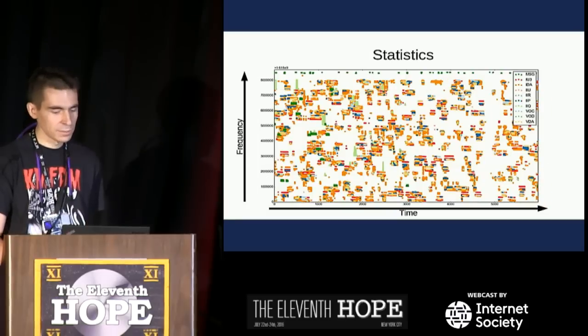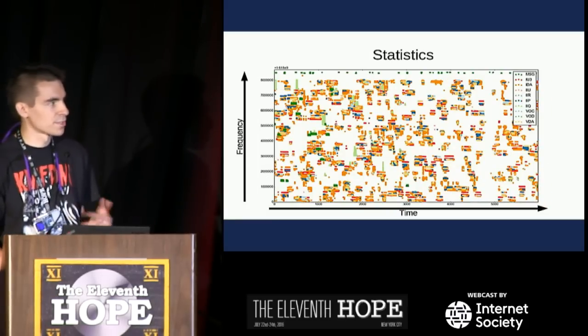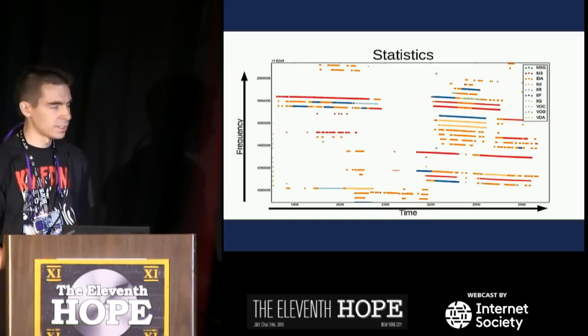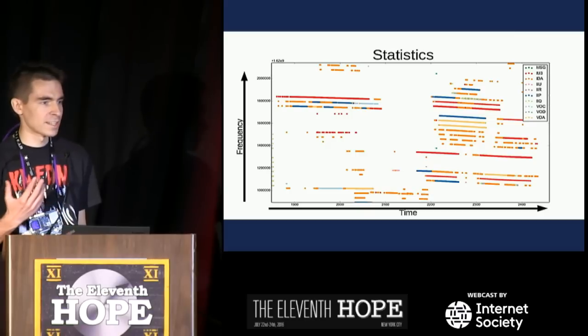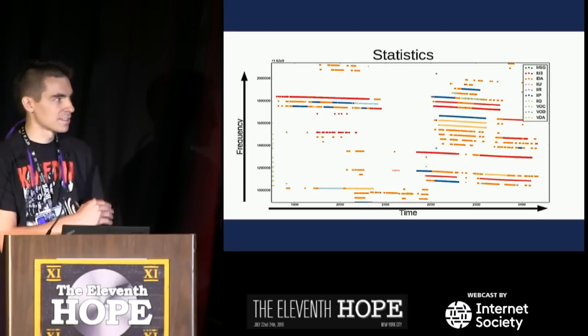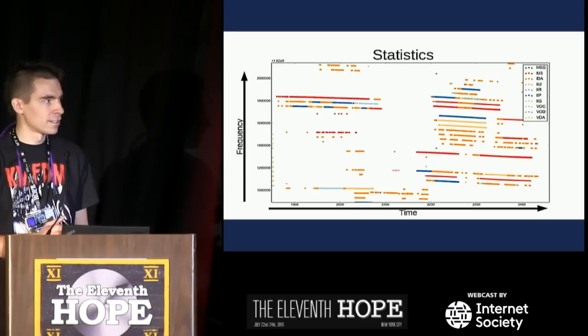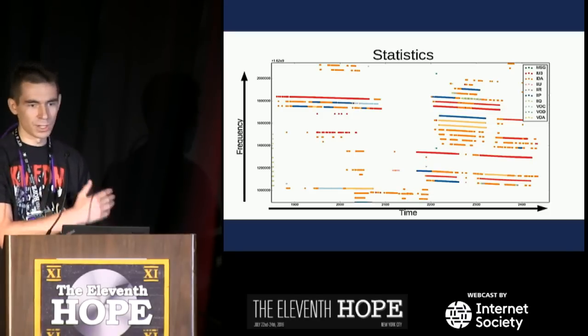If we zoom in a little bit, you can see, okay, it's still quite bursty, but you can see a little bit more what belongs to what. And if we zoom in even more, you can see there's these channels, and each channel contains like a conversation or some kind of ongoing transaction. What you can see here also is that these lines are not straight. They're a little bit bent down over time, and that comes from the Doppler shift.